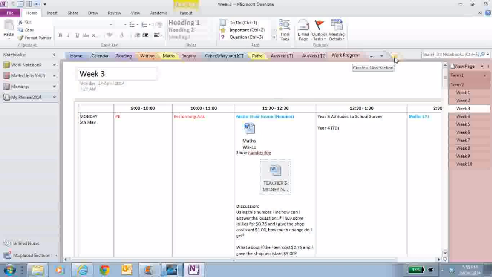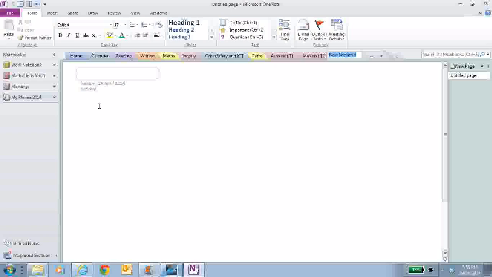To make a new tab, all you do is click on the new section, and say I want a tab for student notes. Simply type it in there, and I can have a page for each student. New page, Jill. Okay, so in these pages I can just click anywhere to type notes, and it could be notes about assessment, it could be about behaviour, it could be a meeting that I've had with parents or a phone discussion I've had with parents.